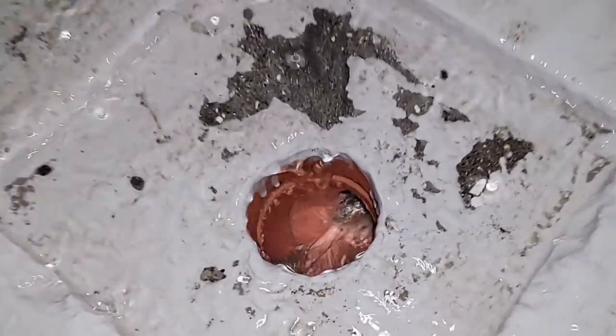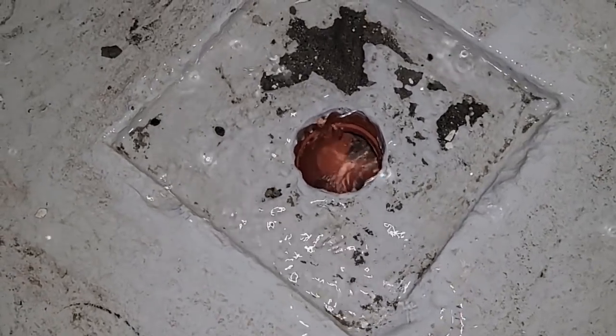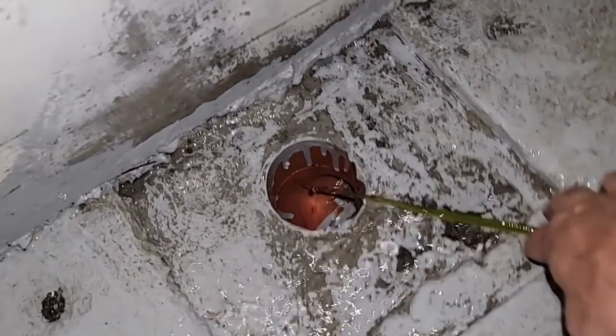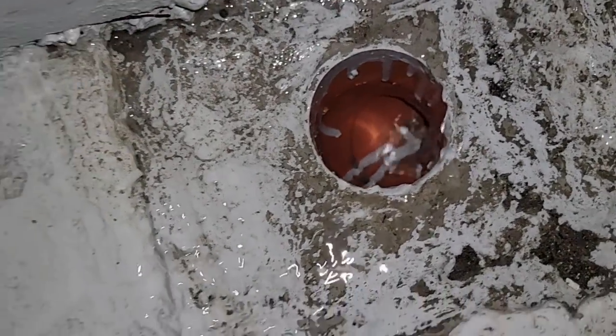This is only one of many. Let's go over here. We'll look at another one. Get all that water pouring into that cistern down below. Of course, we don't have all this perfectly sealed and finished out yet, but they're doing their job nonetheless. There's another one doing its job. And this one didn't get unblocked, and I'm gonna unblock it right now.